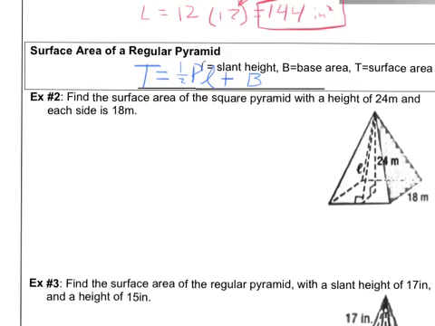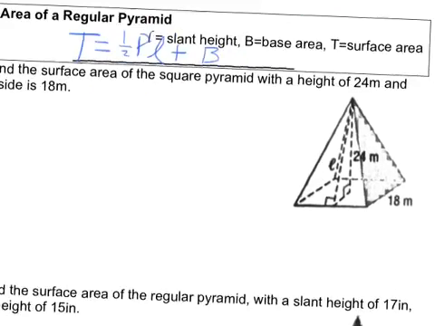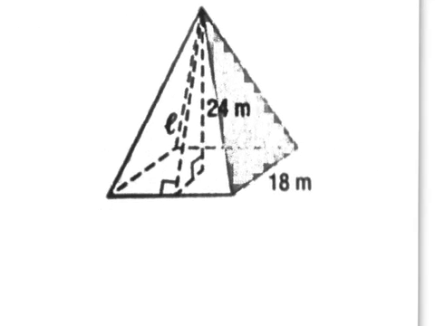So how are we going to get that? Well, here's what I say. Let's zoom in on this guy. And this is what the 24 is. It's that altitude going straight up and down. And then there's this part of that, and you notice it makes a little triangle. Let's redraw this right triangle out here so we could kind of get a better idea for it.